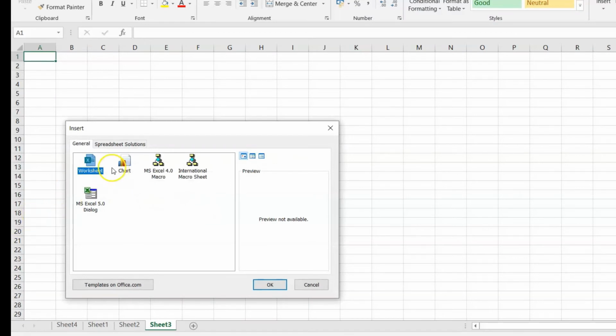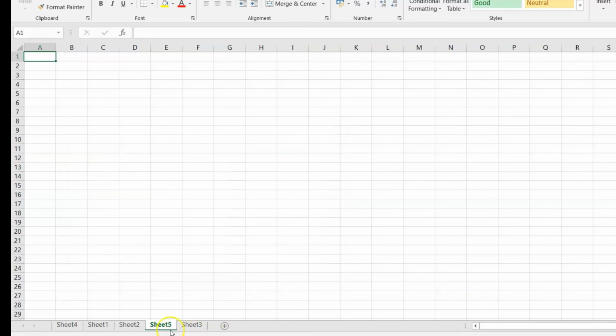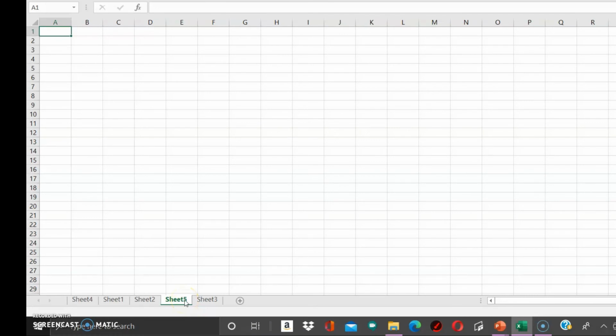Here the Insert dialog box appears. Here are many options. If you want to insert a worksheet, you can choose this one and then click on OK. This is a new sheet. It is inserted before the active sheet.